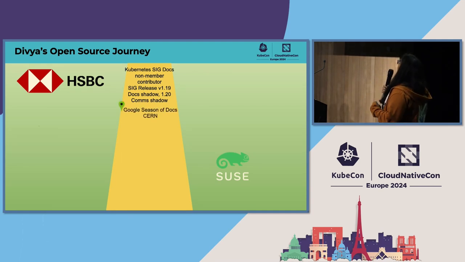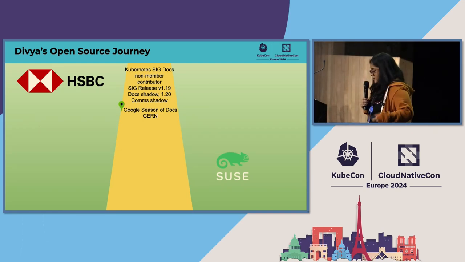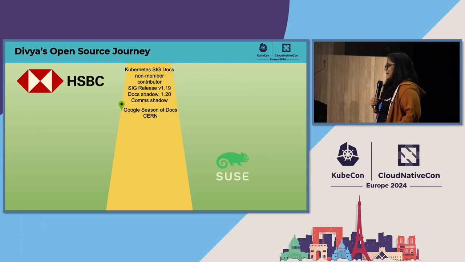After that, I took a strange pivot, which I have no idea why I did, but I did. I ended up doing the Google Season of Docs with CERN. But the fun fact here is that I actually applied to do it with the Kubernetes project. And Sarah, who was leading the Kubernetes project at that point, said, you're not a technical writer, so you need experience, and we are looking for experienced technical writers in the project. And that's actually great advice, which I shall get to in a bit.